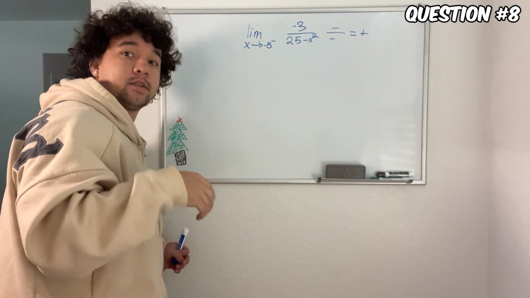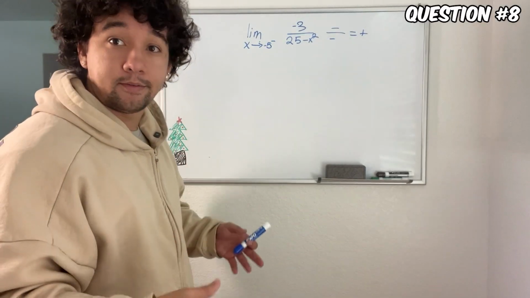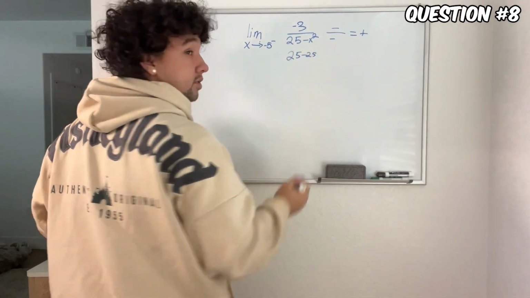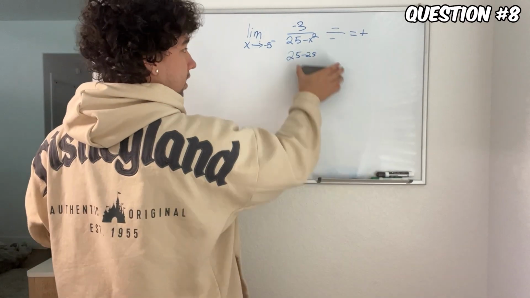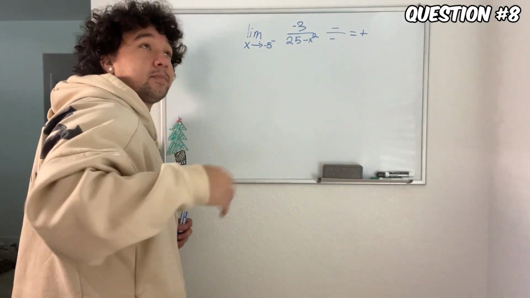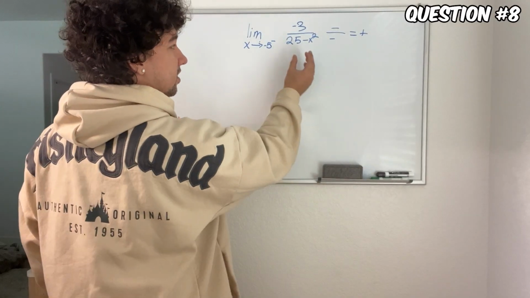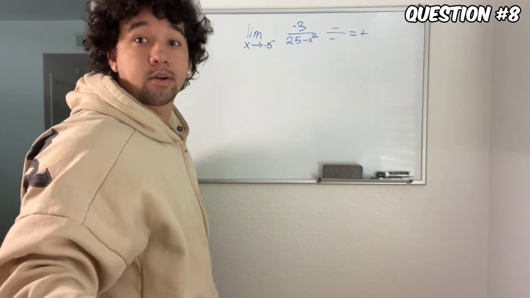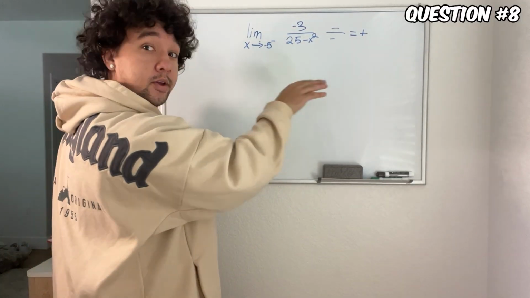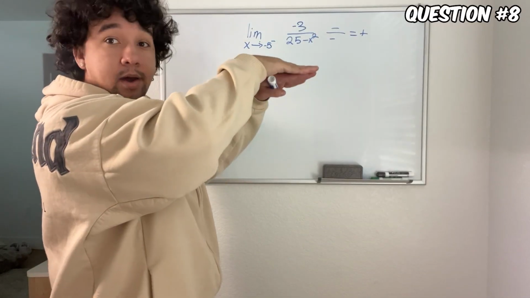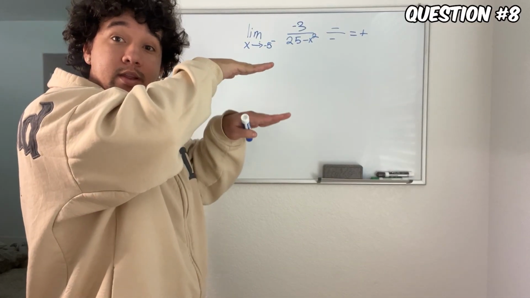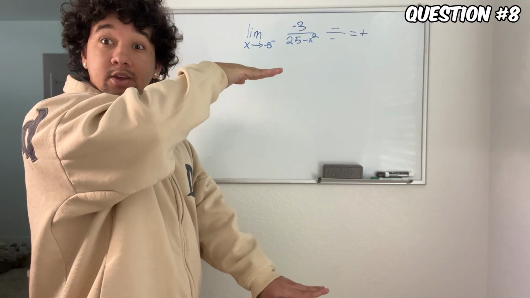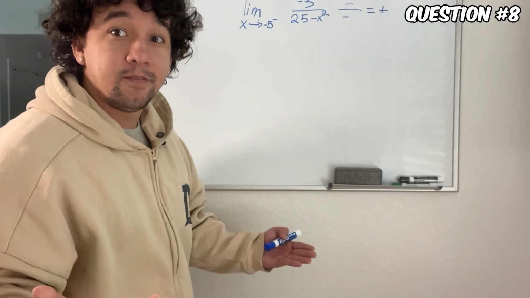The second thing I have to think of conceptually is I'm getting infinitely close to 25. So what happens at 25 minus 25? Well, 0. But we're not allowed to have 0, and the limit only talks about things as it's approaching. So in other words, I have to think about something that's basically 0, infinitely close to 0, but not technically 0. So I have a constant, a value that's not moving, with a denominator that's negative, but infinitely getting smaller and smaller and smaller. Look at this gap that's happening here. Oh my goodness, it's getting huge, right? Some might say infinitely huge.